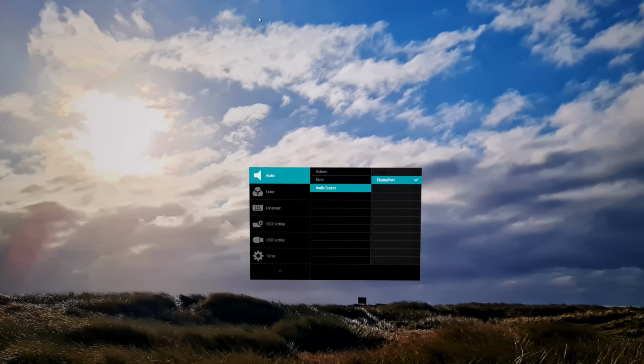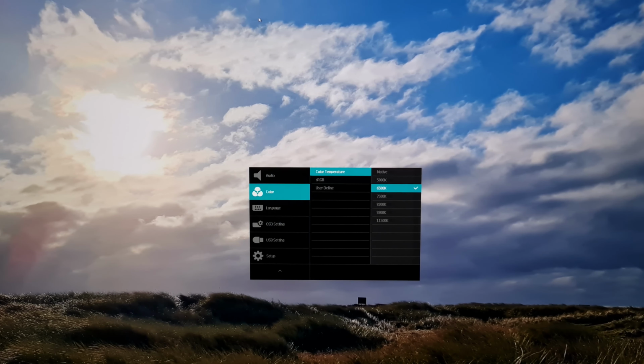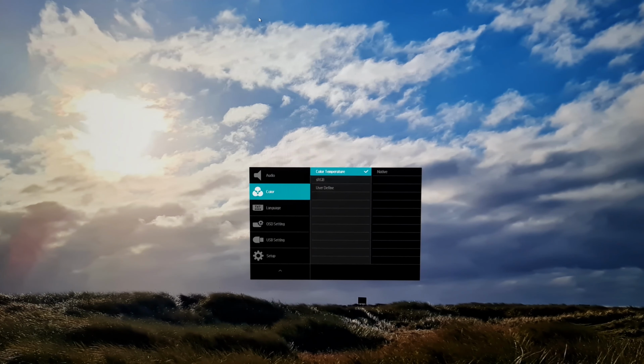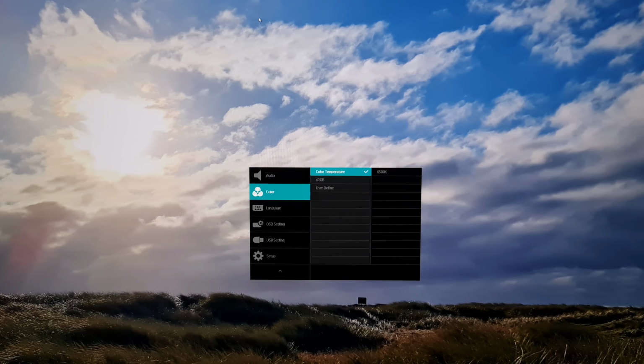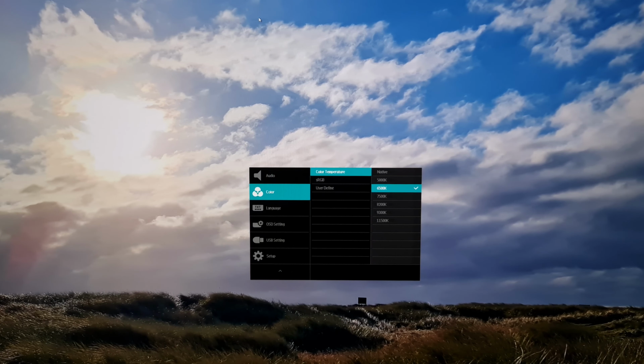Next, you've got colour. You can change the colour temperature used by the monitor, so 6500K, 5000K, 7500, 8200, 9300 and 11500, or native. So native will just set all the colour channels to 100 apiece. So that will give you the full contrast, but won't necessarily give you particularly good colour temperature. 6500K, that's the default, and I should mention as well that on my unit these were quite close to the intended value, but that might not necessarily be the case. It really just depends on your unit and the calibration. But 5000K was that setting I was mentioning before, which is an effective low blue light setting.